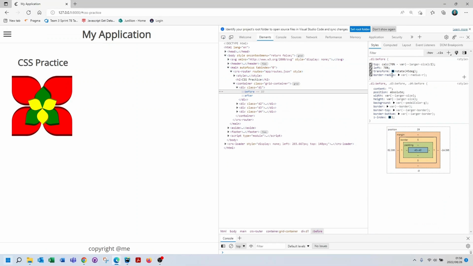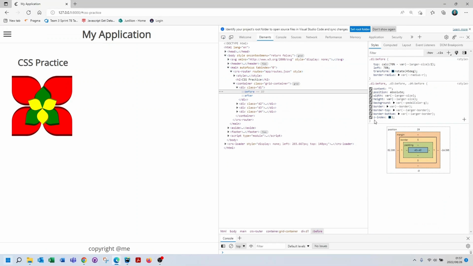As you can see, I make use of border radius, border, border-top, and border-bottom to set the style of the elements. I also make use of z-index to set the position of which the elements will be displayed. If I was to remove this position of z-index 1, the element will be displayed below the class D2. If I was to add it again, the element would be displayed above the class D2.